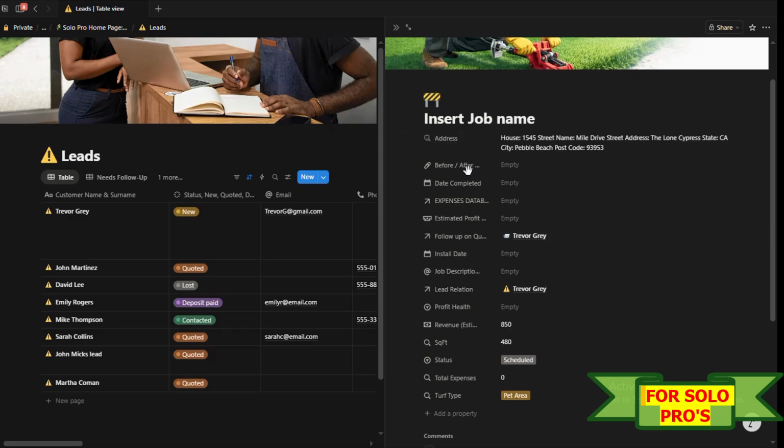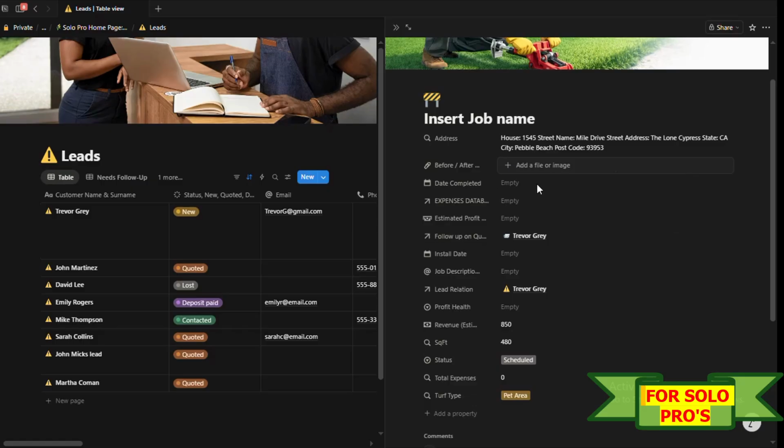So let's move on to see what other fields we can fill in. Next up, we have the before and after. This one is a media type of field that allows you to upload your before and after images. Some turf installers like to take a picture of their sites where they're working and have a before and after gallery, and they use it to create a whole huge gallery where they can show off their work to their next customers. So this is quite beautiful.